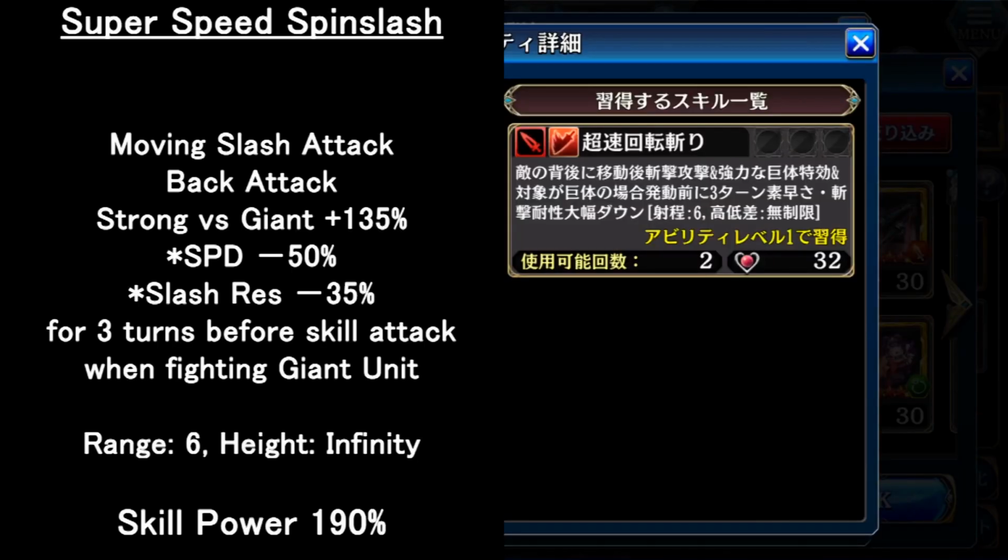And then the weapon ability is a moving slash attack, and he moves behind the opponent, so it becomes a back attack with strong versus giants, and if the opponent is a giant unit, the opponent will have speed and slash resistance greatly down. So this is very good against a giant unit since you can stack it with other slash resistance down, and it further increases the damage on slash users, and the shooting range is very good, and also you can use it 2 times and the jewel cost is okay.